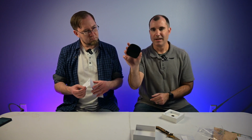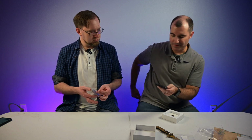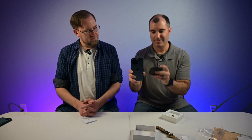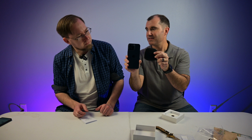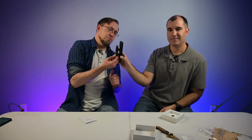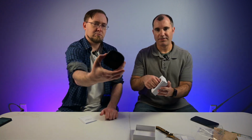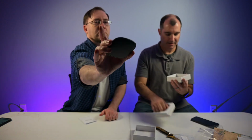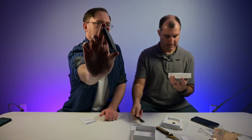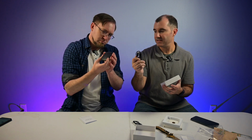Yep. So I think a good rule of thumb, this is an iPhone 15 Pro Max, and here, that's the size. Yeah, turn it to the side. Yeah, let's look at it like that. Very thin too. Yep. All right. It looks like a speaker right there. And then also inside the box, it looks like you have a USB-C to USB-C cable. There's your port on the back. And then a USB-A to USB-C cable.